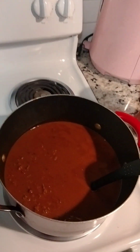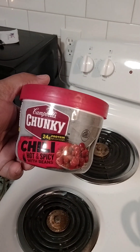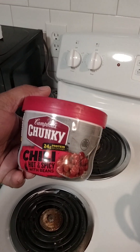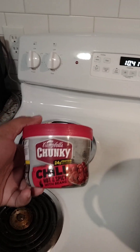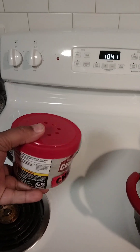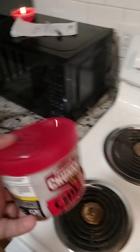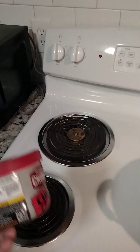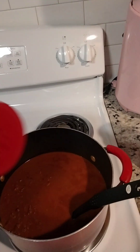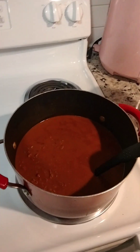Another thing I did — I added one of these cans you can find at Walmart: hot and spicy chili with beans. You can get it in a pouch or in the can. Just use one, and follow the instructions — it'll say to heat it in the microwave for about three minutes. Then add it to your chili, or you could add it directly to your chili and cook it all at one time. I just did the extra step and microwaved it first to give it a little heat.